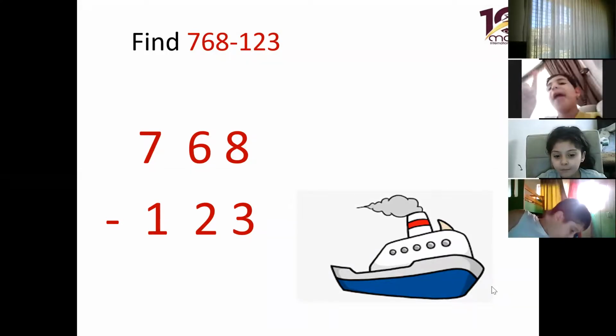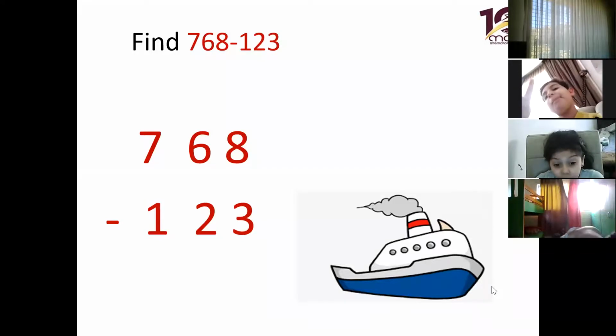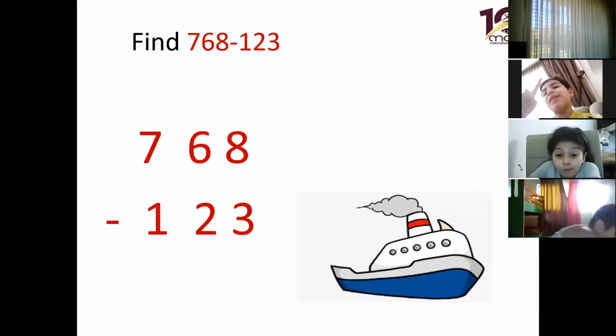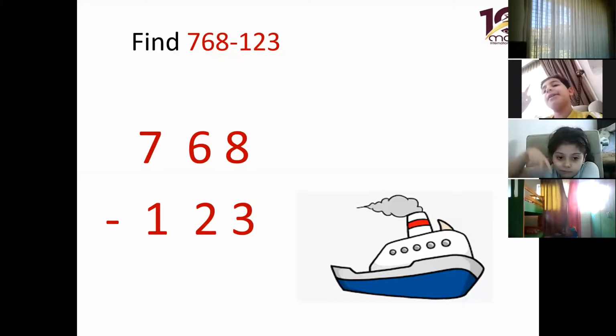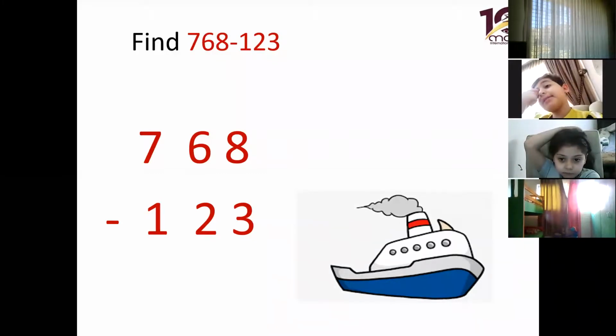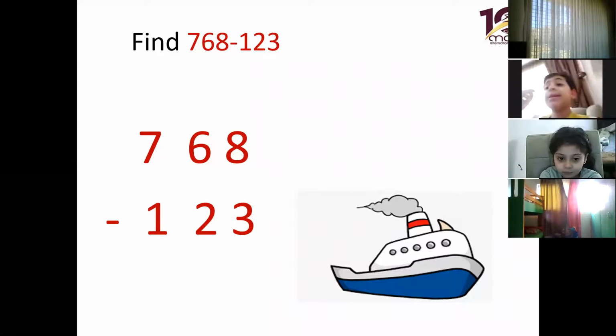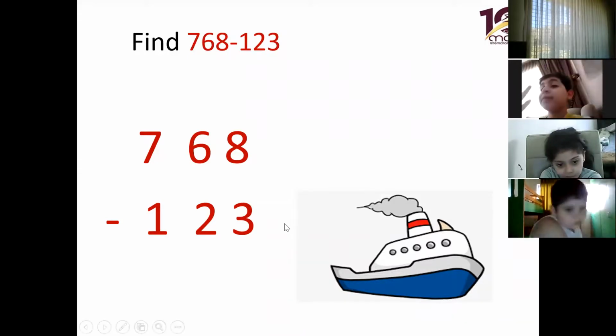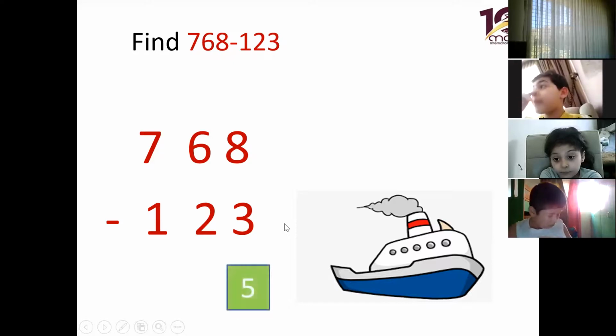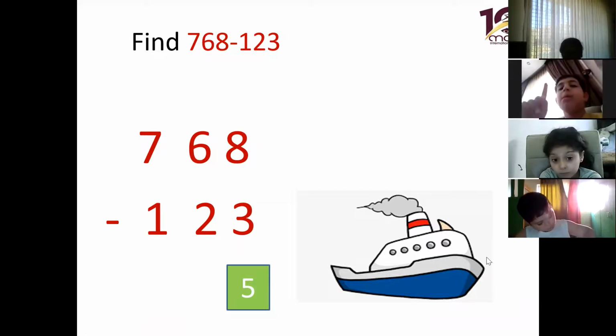Excellent, Yani. Can you give me the answer? 8 minus 3? 3, 4, 5, 6, 7, 8. 5. Excellent, Yanur Botale. So the answer is 5. 8 minus 3. It's more on the top. No need to stop. We can easily subtract 8 minus 3. It equals 5. Now, what do we need to subtract?